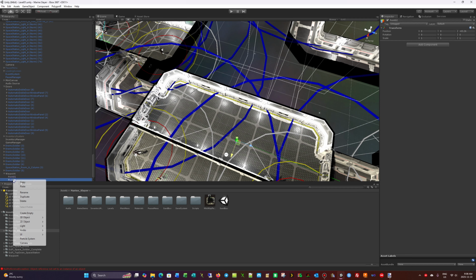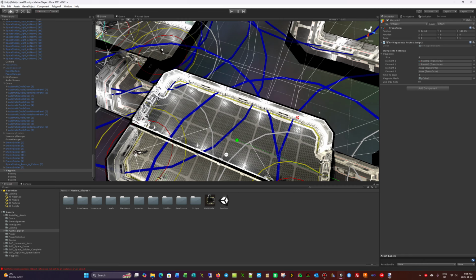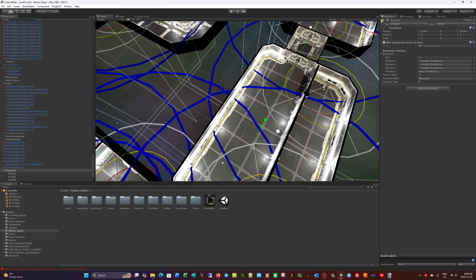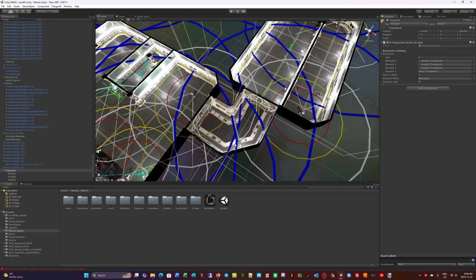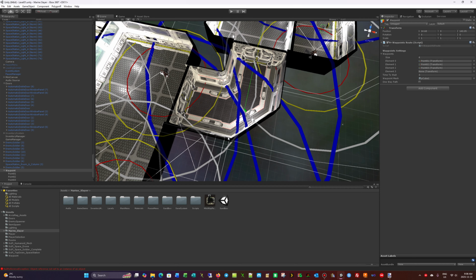And we can continue to duplicate our waypoint and put that one right there. 0.03, and we'll drop our waypoint here. So here, this is where we want our enemy to turn.